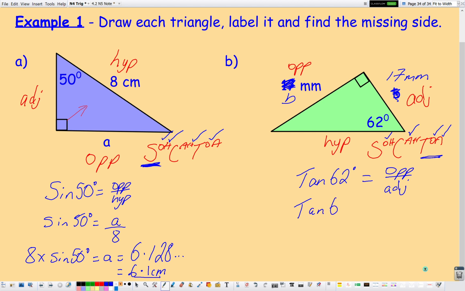So it's now the tan of 62 degrees equals the opposite side, which is our letter B, over the adjacent side, which is 17. Right, and now we're doing the same thing. We're taking our 17 and we're multiplying it up there to get rid of the fraction. So 17 times the tan of 62, apologies for that wee mistake, if we could put that in to our calculators, then we can get B. So get to your calculator again, type in 17 times the tan of 62, please.